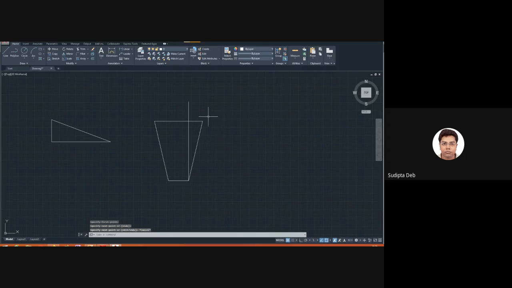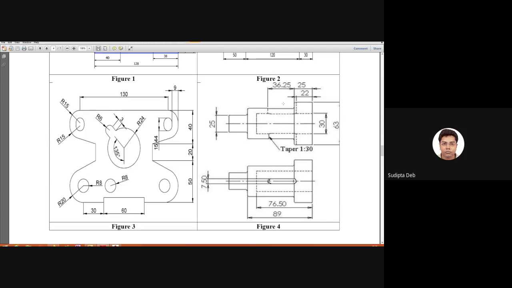If I trim this part, and consider this as 1 and this as 30, then we get the angle theta here, which we can calculate. This is called the taper. Understood? What is taper?